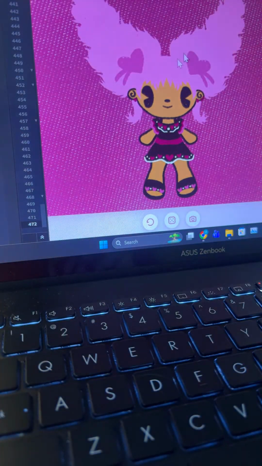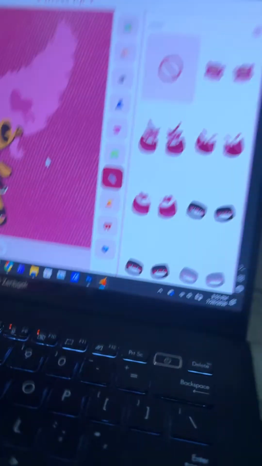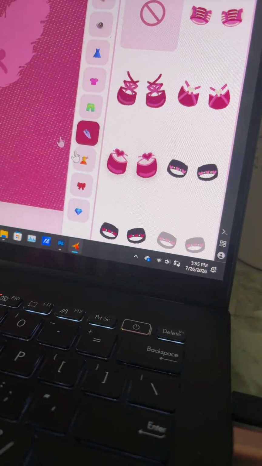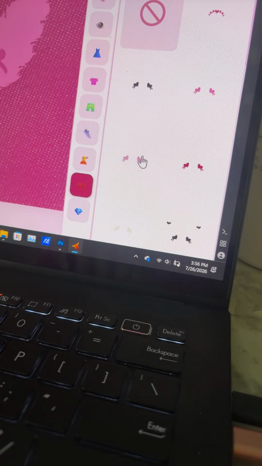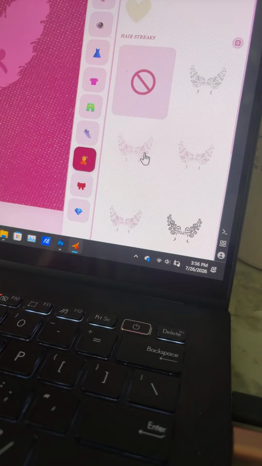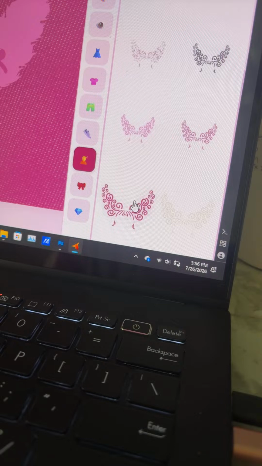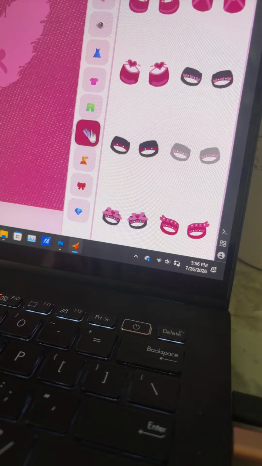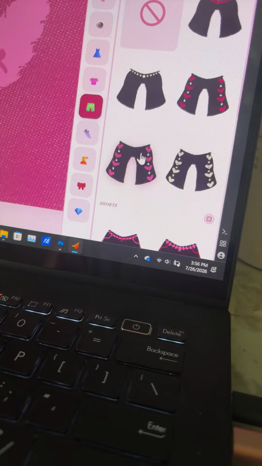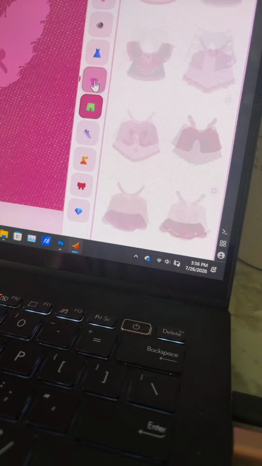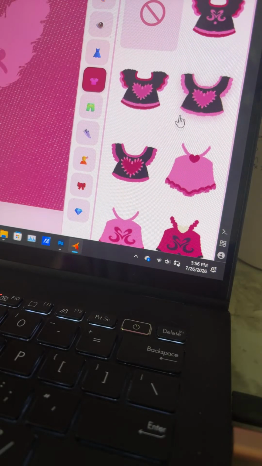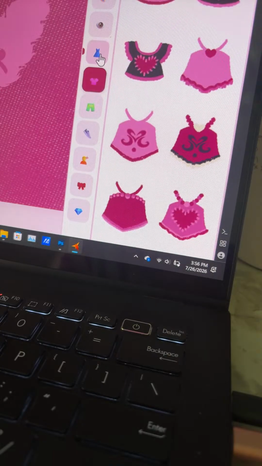And then this is what I'm working on right now. This is the character. And I'm just cropping all of the assets here so that they're bigger, because for here these are small and this one's a little bit bigger, so I'm just making them a little bit bigger. And then I did all the shorts and the pants on a previous stream and the shirts, and I still have to do the dresses.